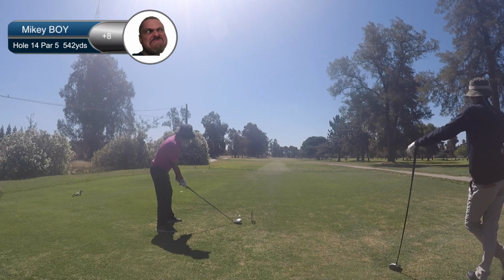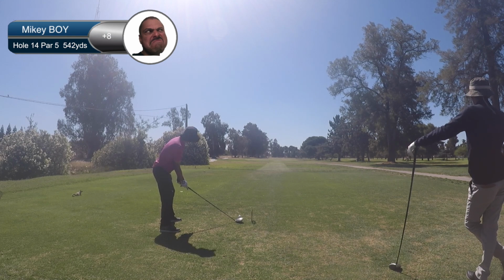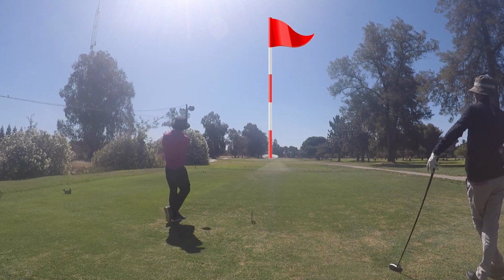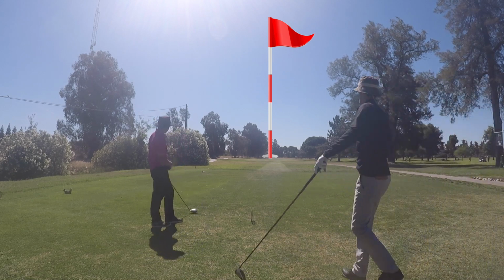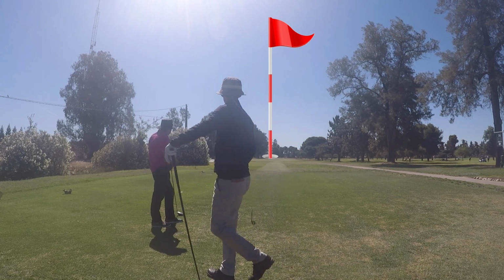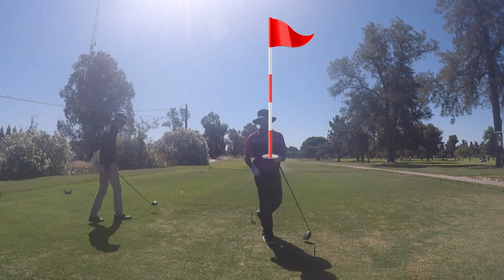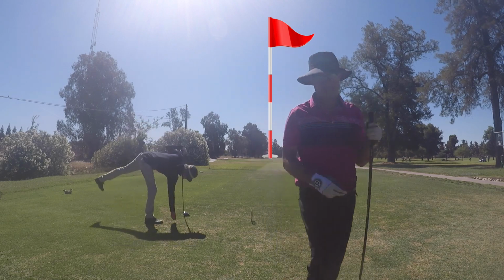All right, 9 over, hole 14, par 5. 542 yards. Let's go. I'm going to let this one fly. Yeah? Because why not? It's a par 5. I'm 9 over. There's not much left. I mean, that's basically it. I've kind of worn out. I'm all out of love.